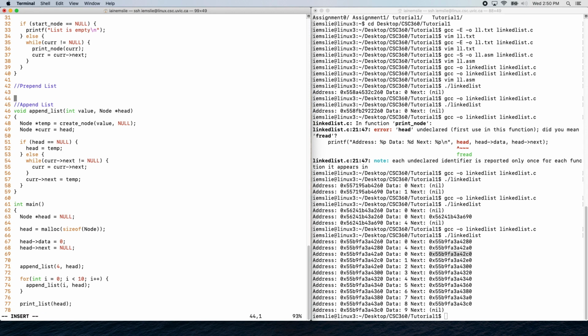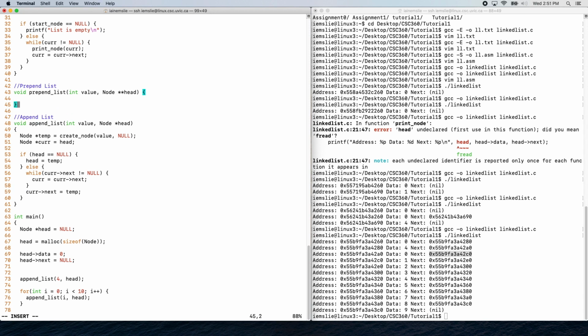And then we just have one other function to implement. So this is the prepend. And the way I did it in this case is kind of interesting because we have a pointer to a pointer. So it's a variable which stores an address to a variable which stores an address. So as you can see, the pointers can get complicated. But the reason I did this is because I want to access the pointer from within the function in a different way.